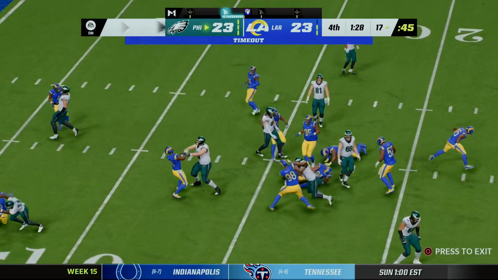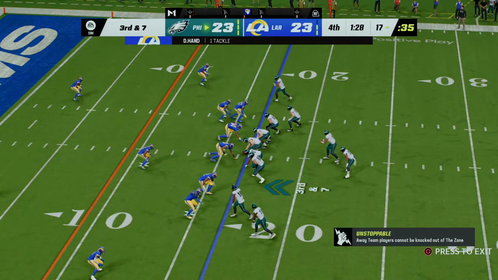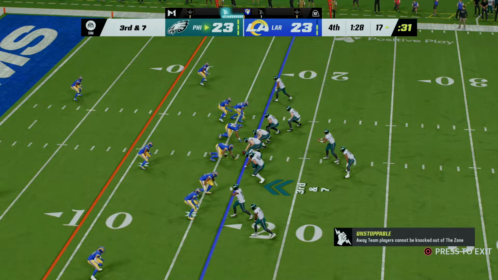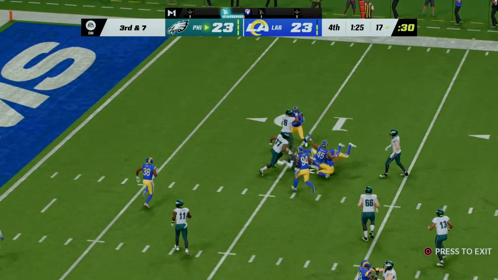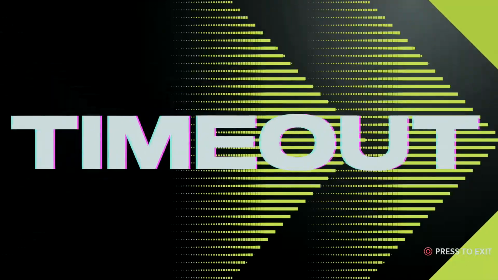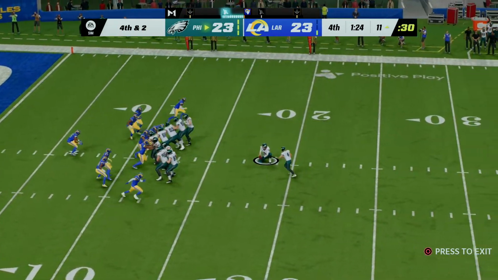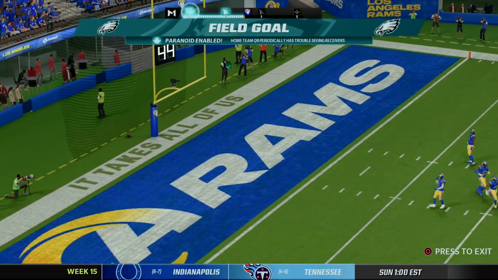Go back to Pollard right up the middle, and the Rams will burn their first timeout. That's some of EA's great logic there. We don't run down the clock at all. 3rd and 7. McCutchen out of shotgun from the 17-yard line. And it is another run play, this one to Kennedy Brooks, and Brooks will not get the first down, and the Rams will burn their 2nd timeout. And now with 1:24 to go in the game, Jake Elliott comes out for yet another field goal try and puts us up by 3.